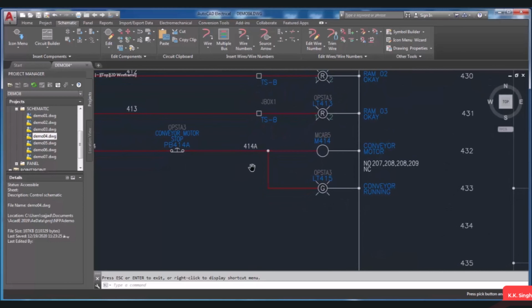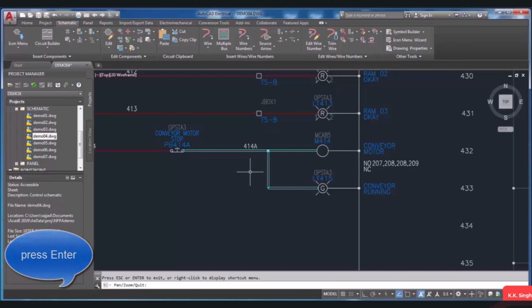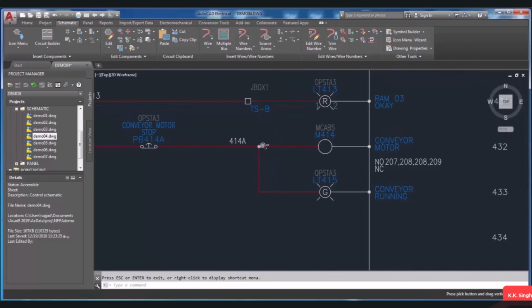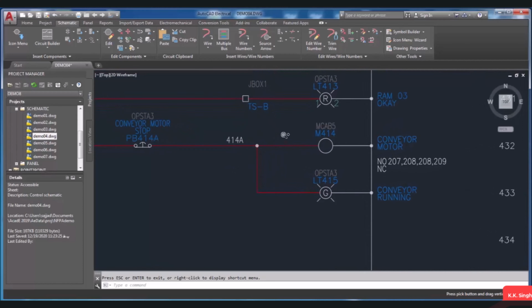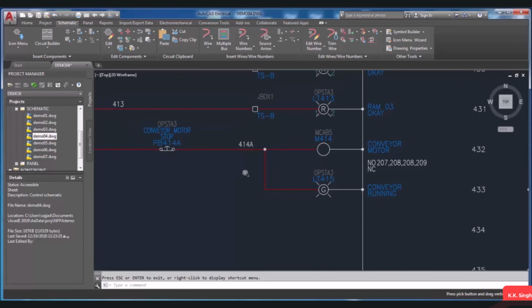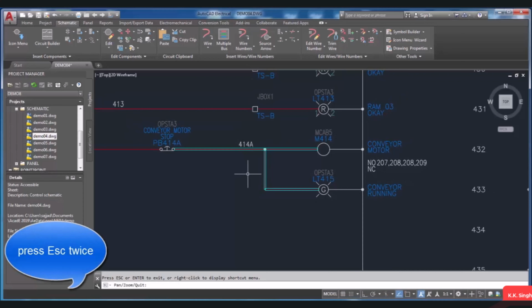Now, I'm going to zoom on the screen. To do that, you need to exit the pan mode and go back to the previous step. So by pressing Enter, it can be done. Now, in the command line, you can see the zoom commands, and by entering Z, it will change to zoom out. Keep the left click of your mouse and then move it and it can be done. Now I'm going to exit the command, so I press Escape.